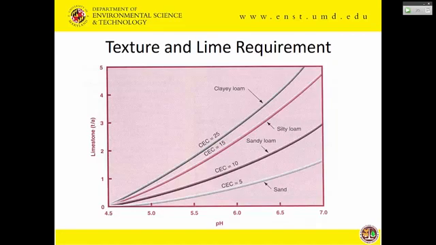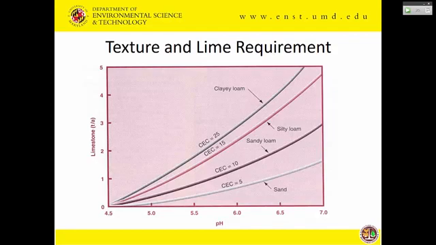Well, one thing I want us to understand is that the same amount of lime on different soils might have a radically different effect. And this is a very nice table. I don't remember where I got it anymore, unfortunately. But anyway, if you were to start out in all of these cases for these soils at a pH of 4.5, what does it take to increase them? Well, here we see that with a sand, which has a CEC of about 5, and that's high for a sand, we can raise it from 4.5 up to 7 with a little over a ton of lime. Ton of lime, 4.5 to 7.